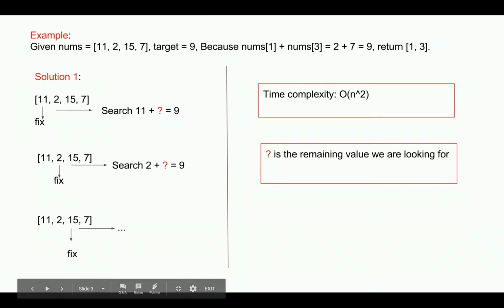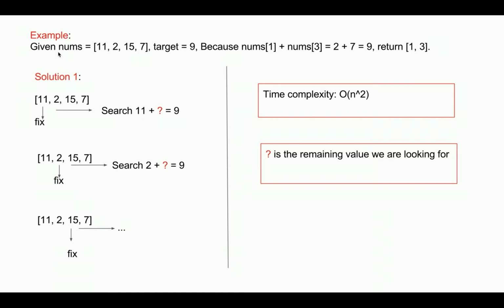One simple solution is to iterate through the array to figure out any combination of two numbers that add up to the target value. So this is the given example. I made it more comprehensive to make it not sorted.